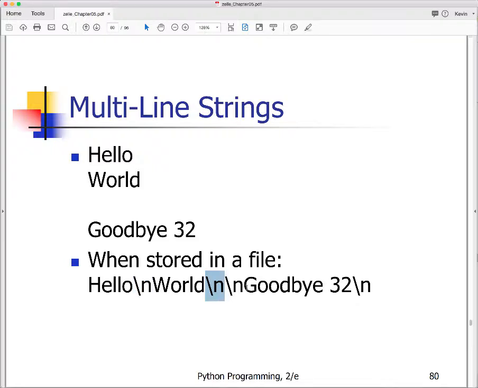Now, is there really a \n there? No. \n is what we call an escape sequence. That means that when the compiler is looking at the string that we give it, it goes, oh, \n, I'm going to put the value in there for a new line.